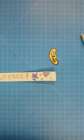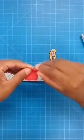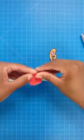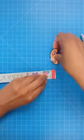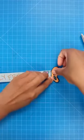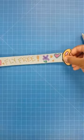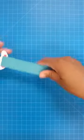And then for the other side, you'll do the same thing. Take your piece of tape, roll it onto itself to make a double-sided piece of tape. Stick it down here and put the right side of your drawing on the right side of the bracelet. And if you're using tape, you may want to reinforce this because it can just kind of pop off.